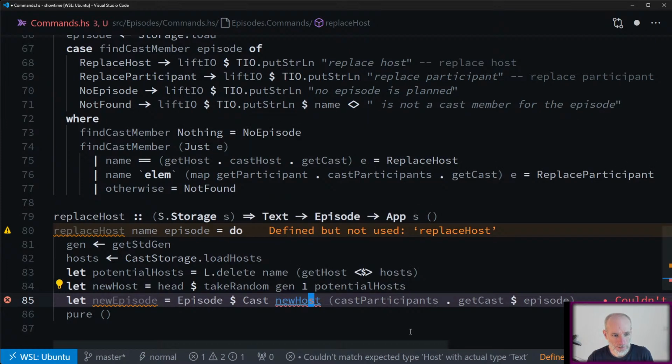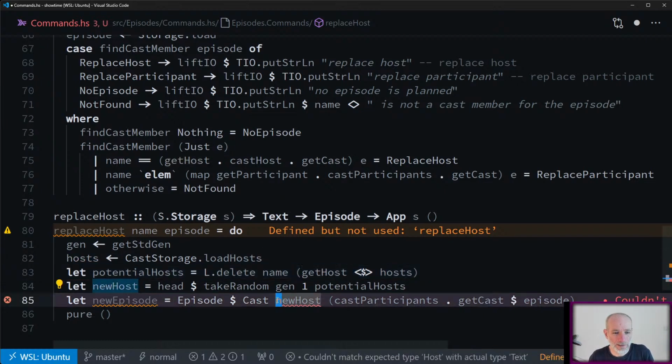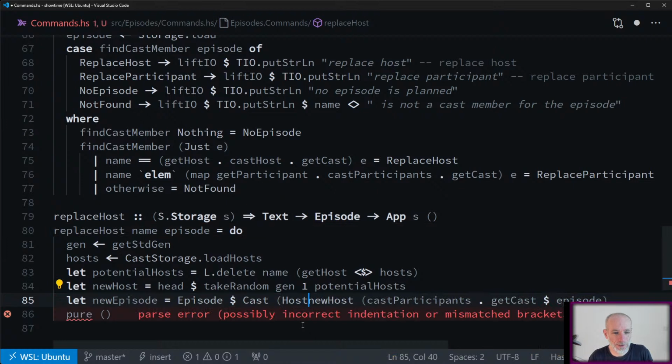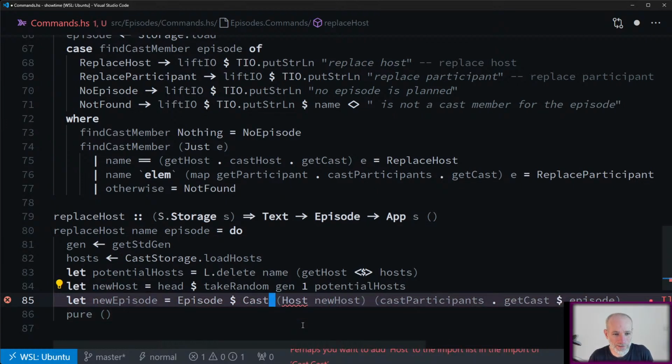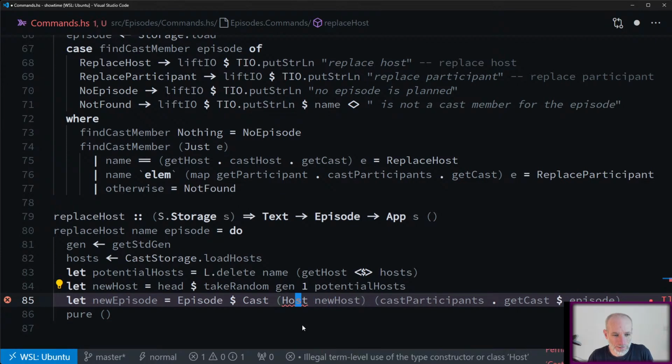It expects it to be of type... Okay, so we turn them back into texts here, calling this, and we now turn it back into a host at this point when we put it back into the cast. And that we need to import this.